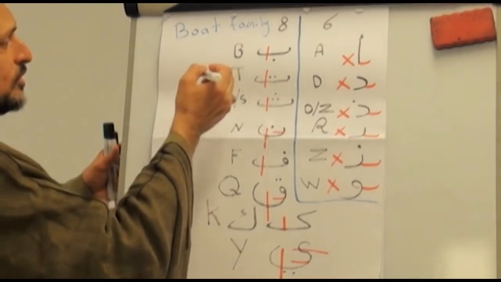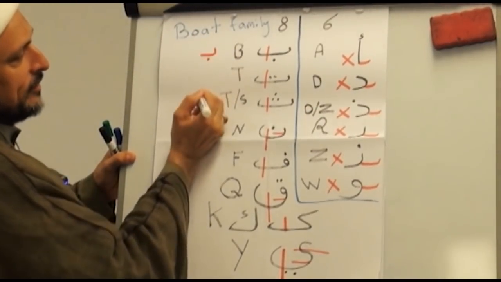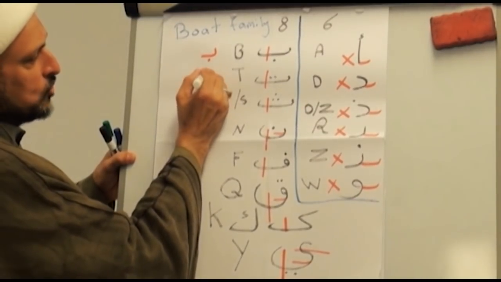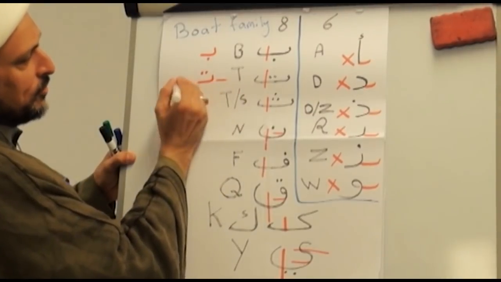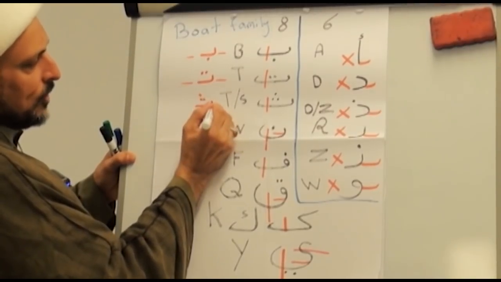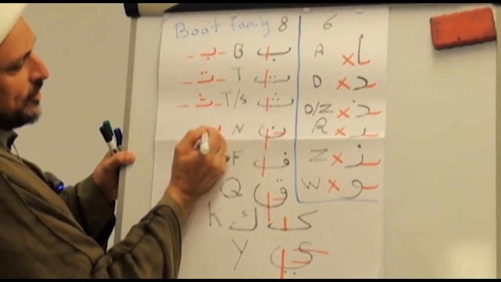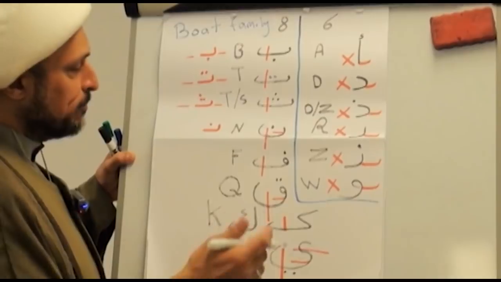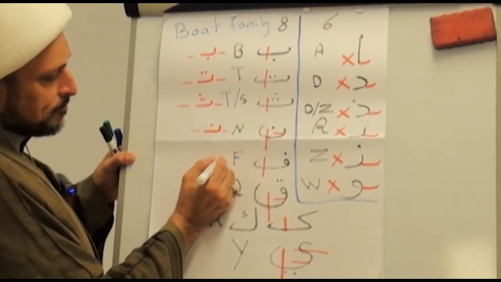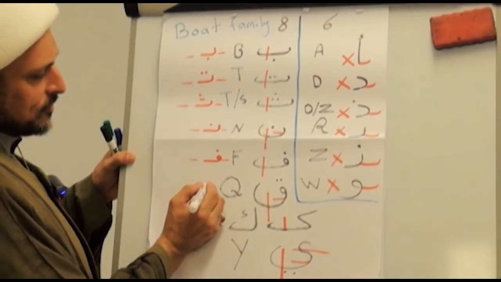How does it look if it connects from the left hand side? It will be looking like this. So there'll be a connection here, or there'll be a connection here. It will be connected from both sides. Also this fe, you can connect it from here, you can connect it from here. Noon, remember, we cut the tail and stretch it. So it will not look like tub anymore. So also it will be connected from the left side and the right side. Fe, cut the tail, and it will be connected from the left hand side and from the right hand side.